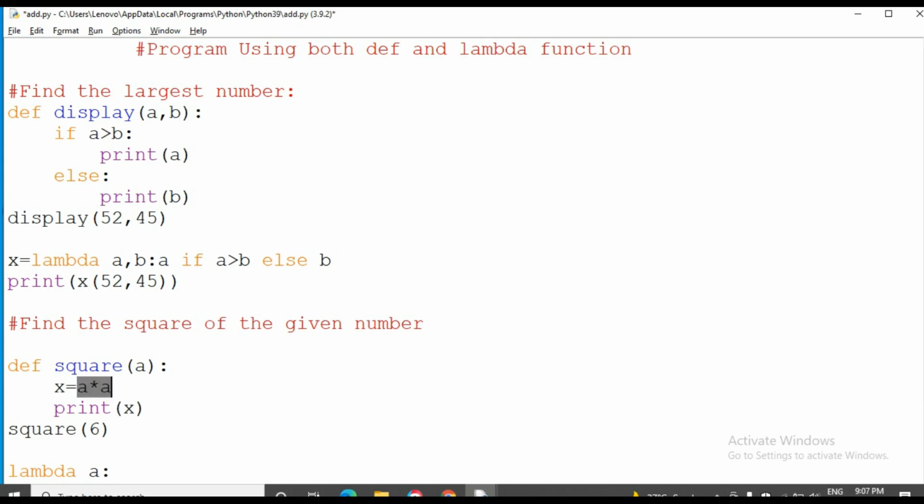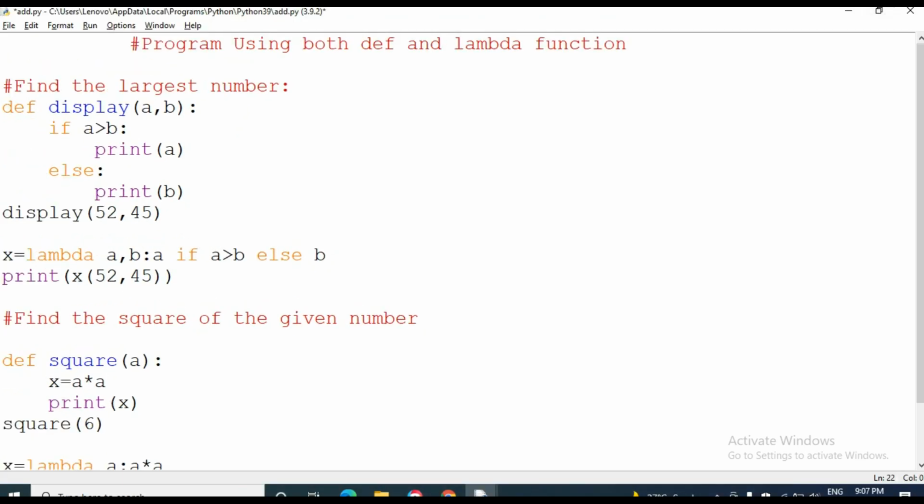Expression means the operation you are going to perform. I want to multiply the same number by itself, so a multiply a. Finally I am going to assign this function to one variable, called x.